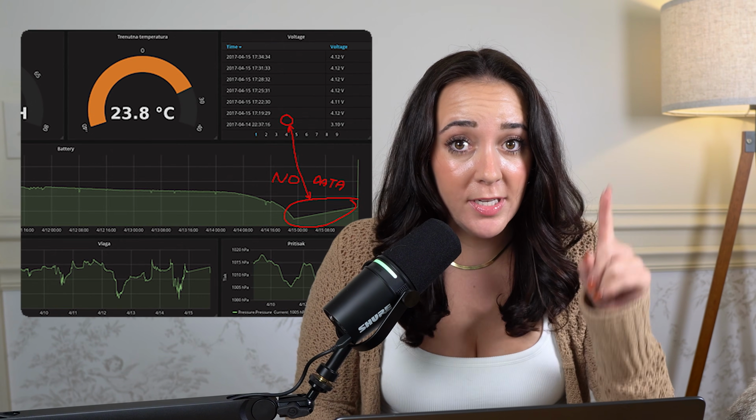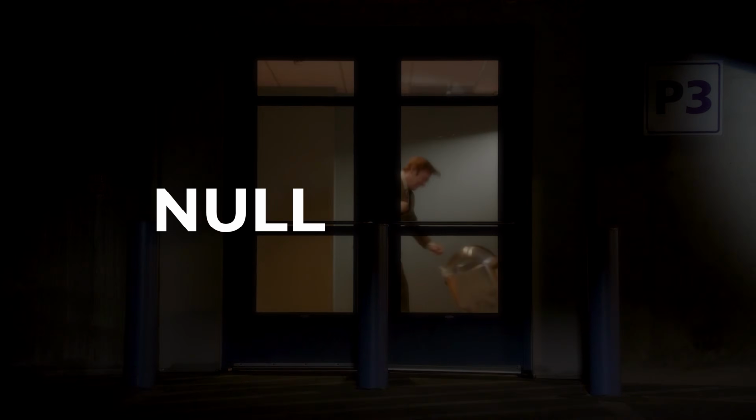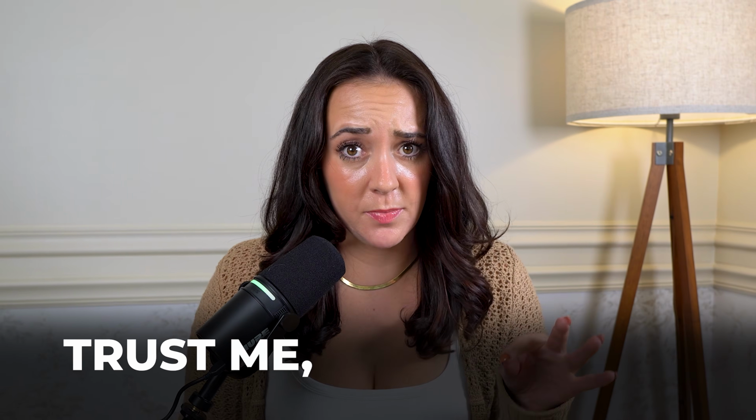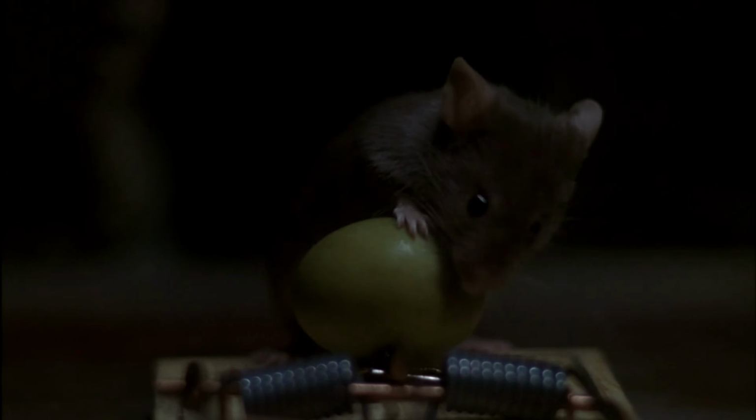There's one thing in SQL that quietly breaks dashboards, ruins reports, and has every data analyst questioning all of their life choices. Null values. You don't always see them, you don't always think about them, but trust me, they're there. Lurking behind the scenes in the shadows, in your joins, in your aggregate functions, even in your calculations and KPIs. That's why, in this video, we're gonna fix things once and for all.